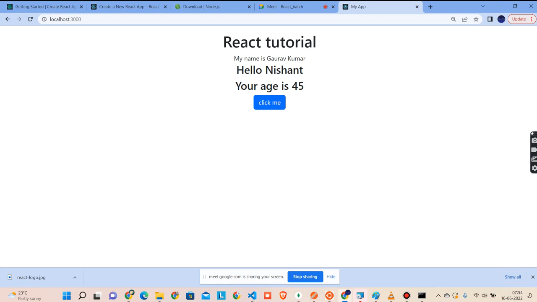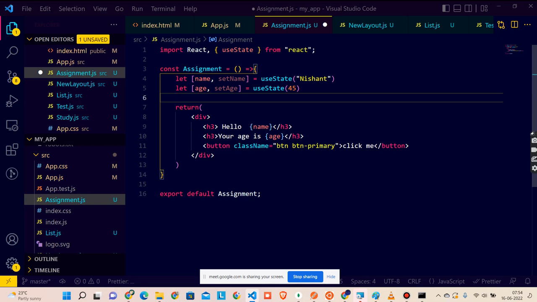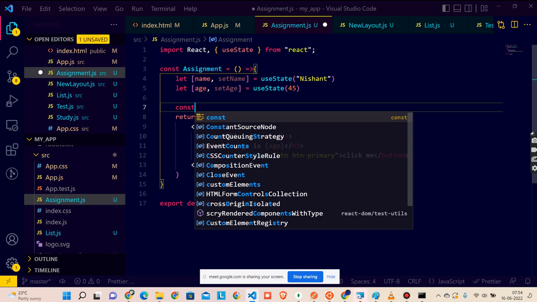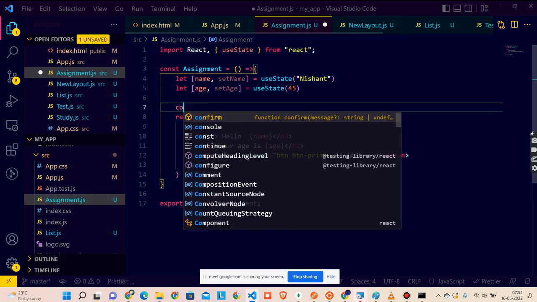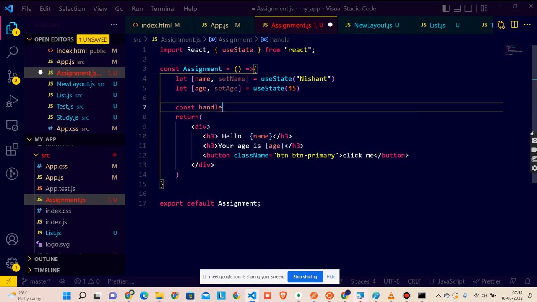Now our requirement is, if I click here, the value of name will change. So first of all, we have to create one function. Const, make it const only, and give handleName.